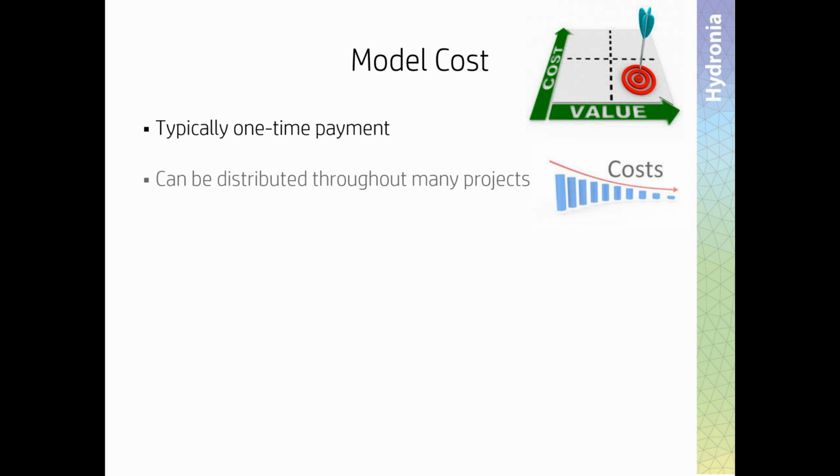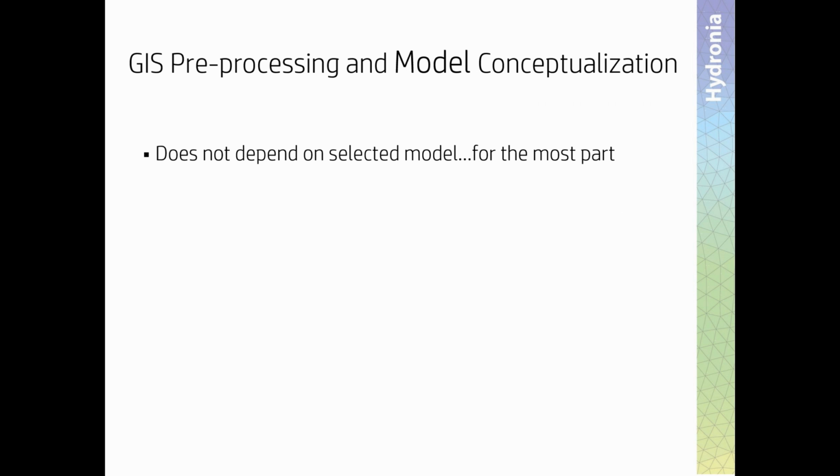So even though you have maintenance maybe of the model for updates and so forth, the main cost occurs one time. That can be distributed throughout many projects. So in general terms, you get diminishing cost the more you use the model in different projects. It works the same for computers and additional software. So if you use the same computer for 10 projects, you will get less cost the more you use it.